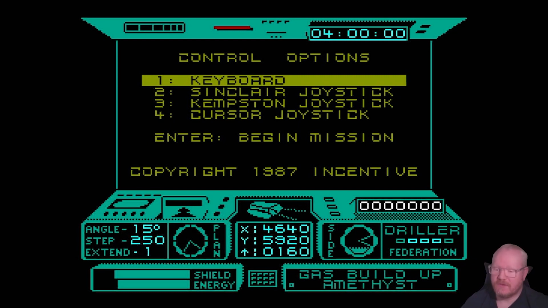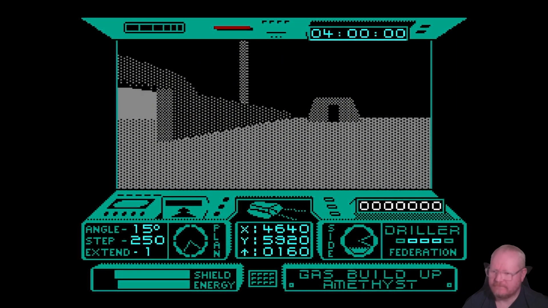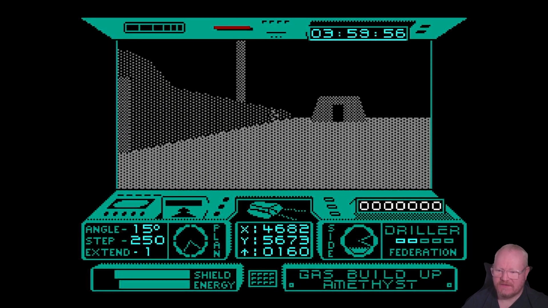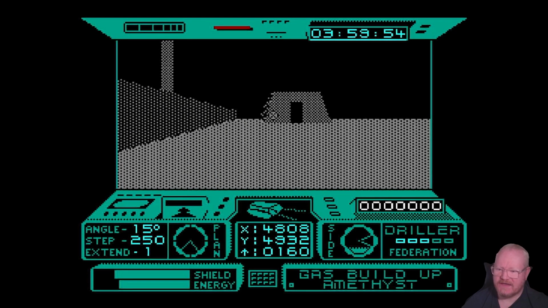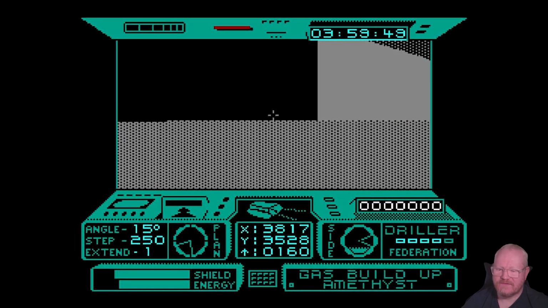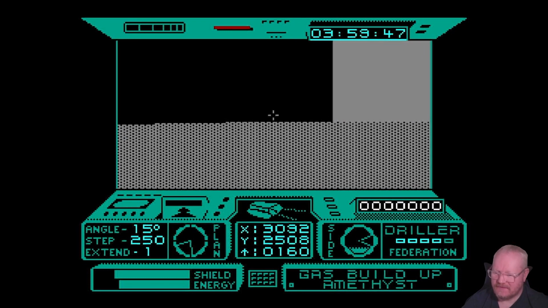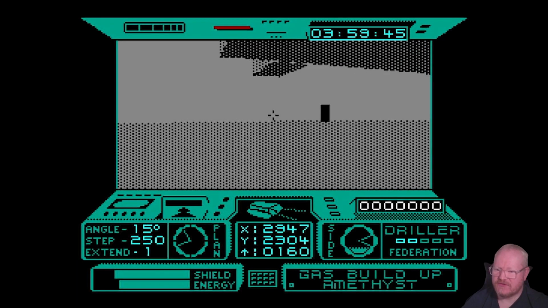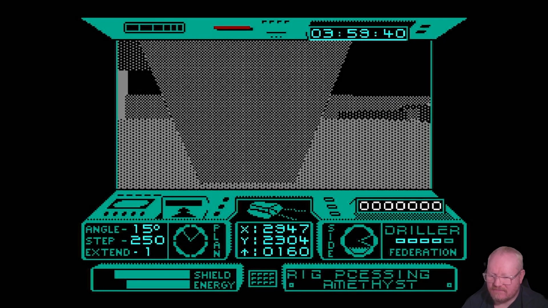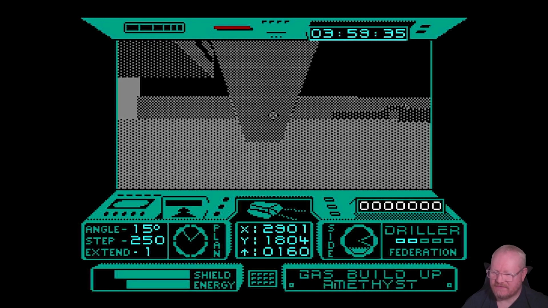So the follow-up to Total Eclipse was a game called Driller. Or Driller was the first one. I can never remember. I believe Driller was the first one. And this one is space-themed. You are a tank. And the idea is you need to vent gas from an artificial moon to stop things blowing up. And you have to try and figure out the best place to put your driller rig. So I think, yeah, the D. There we go. So now I've created a rig, and it says there's no gas there, so that's obviously in the wrong place.